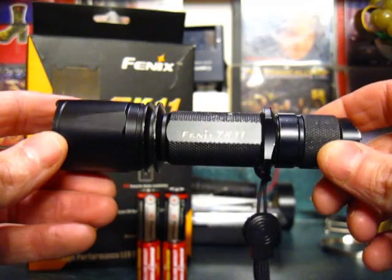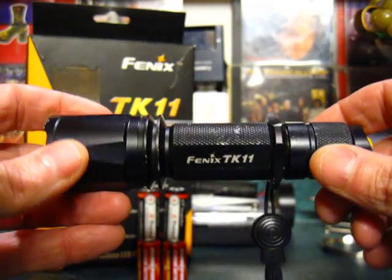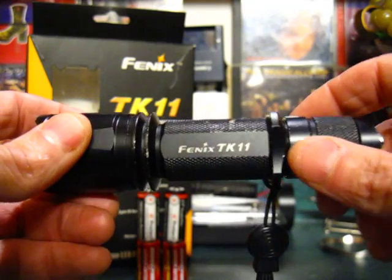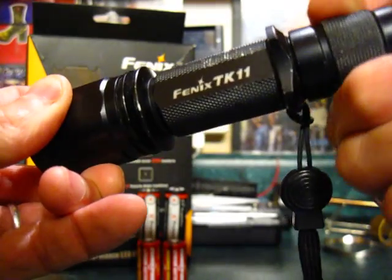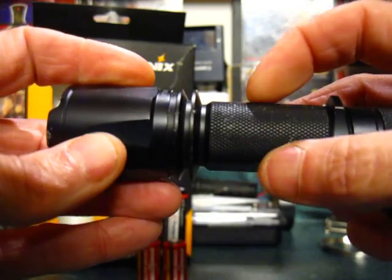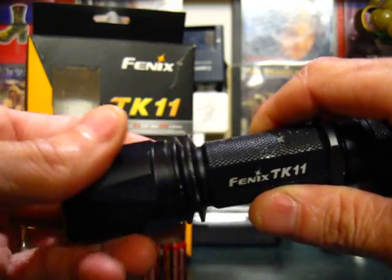So the knurling is really good on this light. Anodization was really nice. The fit and finish as I got the light was really good, and I was impressed and happy with it. So knurling up here, so when you're unscrewing the battery compartment or trying to find purchase on the light. Knurling on the body, nice good knurling, not going to rip up your pants pockets or anything like that. There's nothing on the head.